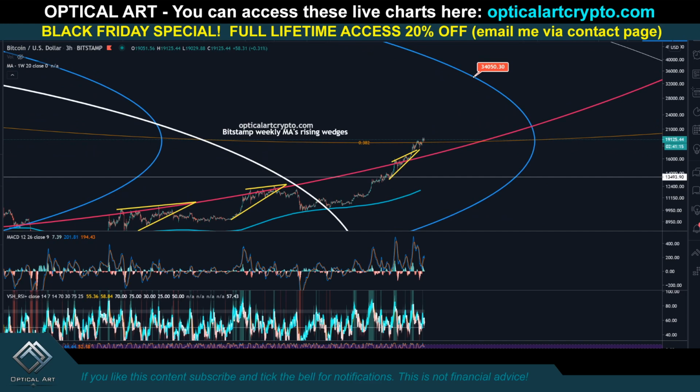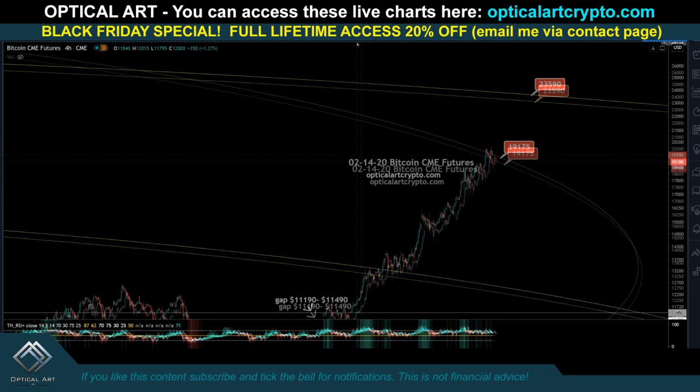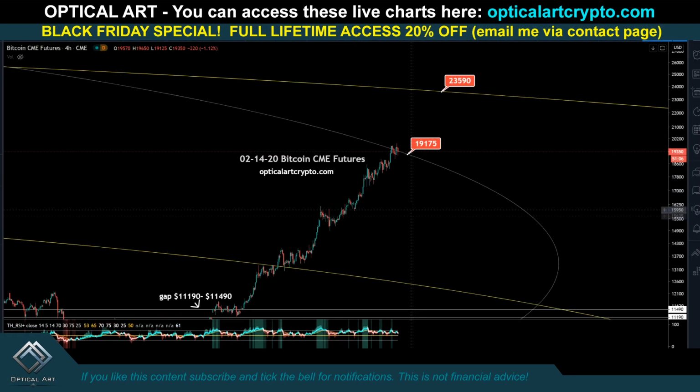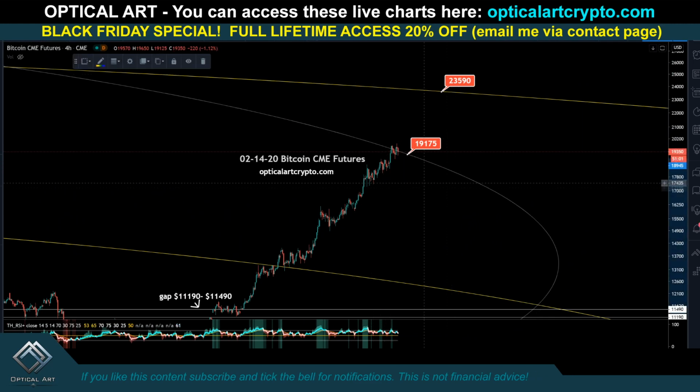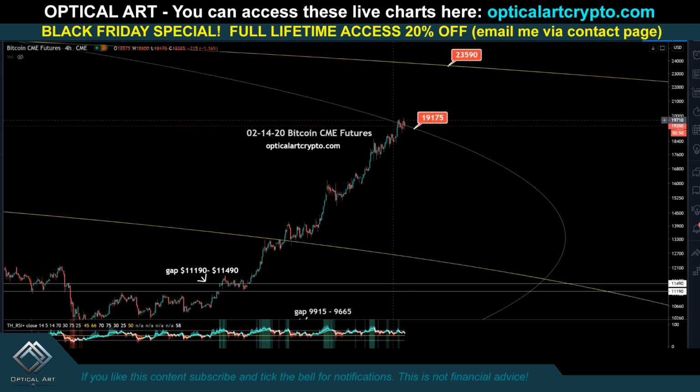That's the one I'm waiting for when we cross it. Let me load up the CME Futures chart. This also gives you potential targets as well. So if you'll notice, when we pushed up, we found perfect resistance at this ring right here. I know it's gray, it's kind of ghosted. We found resistance right at this ring. If we can't make it above this, now this is one reason that I think it's possible we're topped out. Multiple charts showed me that it's possible we're topped out. It just showed you a peek of the bull run chart. Seems like we're topped out, potentially come down and at least test that red ring, or potentially the 20-week.